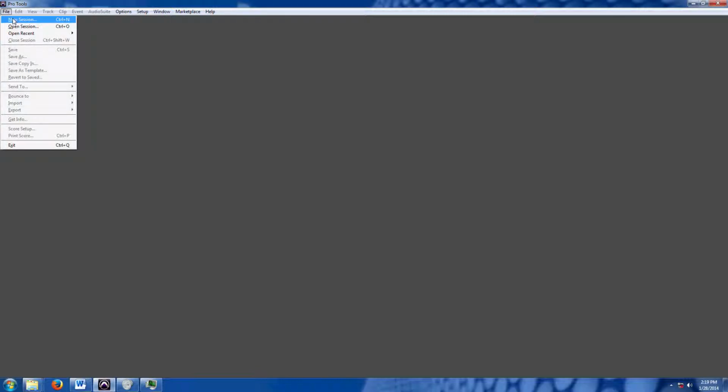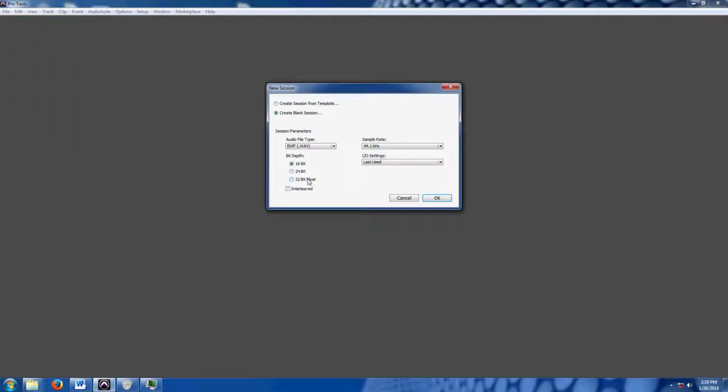So we're going to create a new session. ProTools is open, and I'm going to go to the File menu, and I'm going to hit New Session. For today's example, I'm going to create a 44 16-bit session. That's 44 kilohertz for sample rate and 16-bit for bit depth, or resolution, sometimes called. I'm going to choose to make a WAV file as the standard for any files that get recorded into ProTools. It doesn't really matter. AIFF is the Mac standard, but at this point they're totally interchangeable.